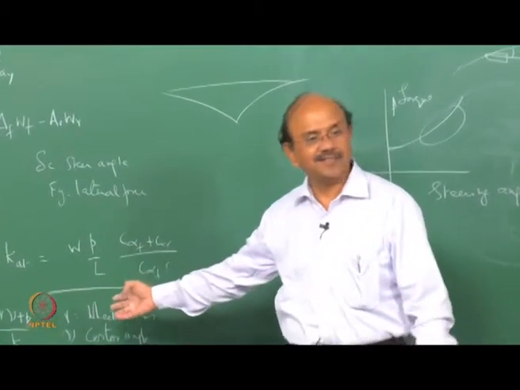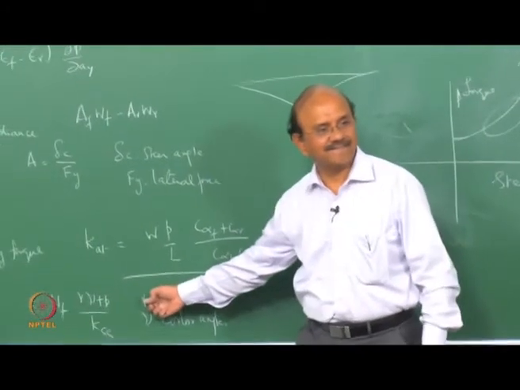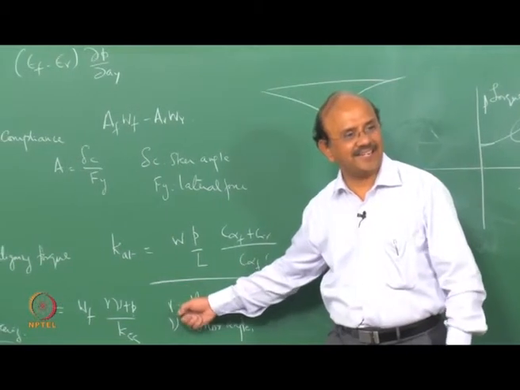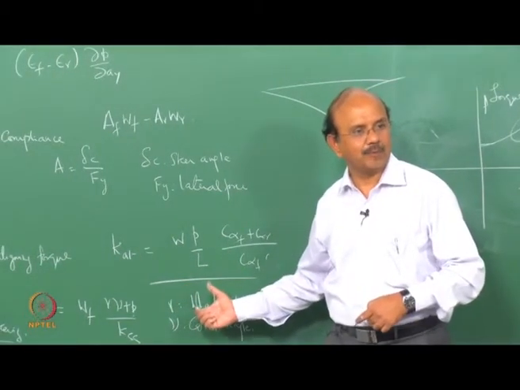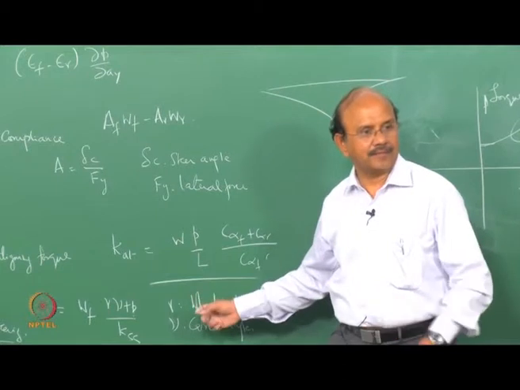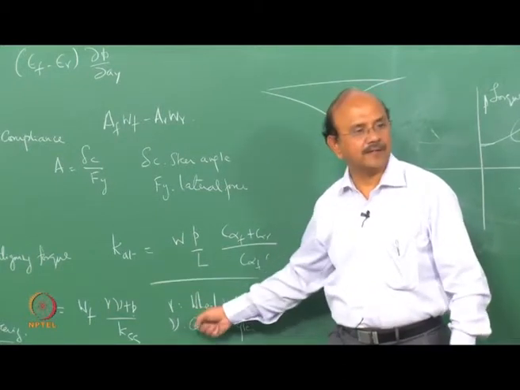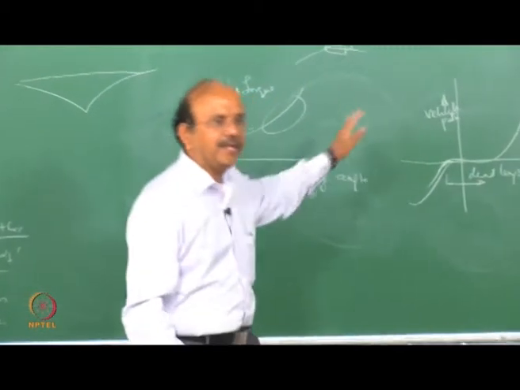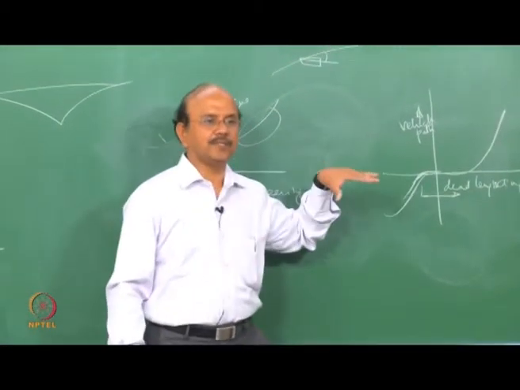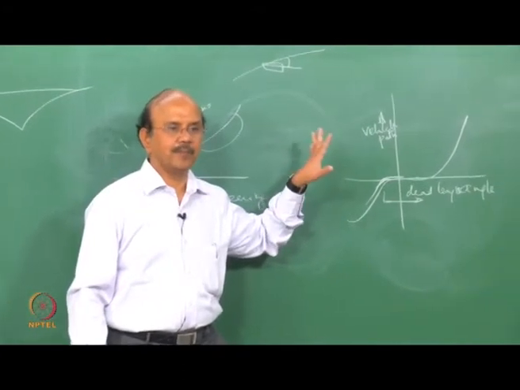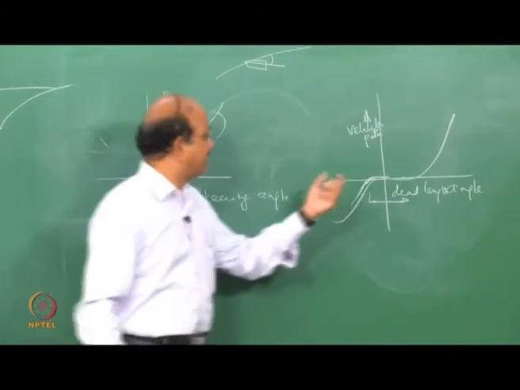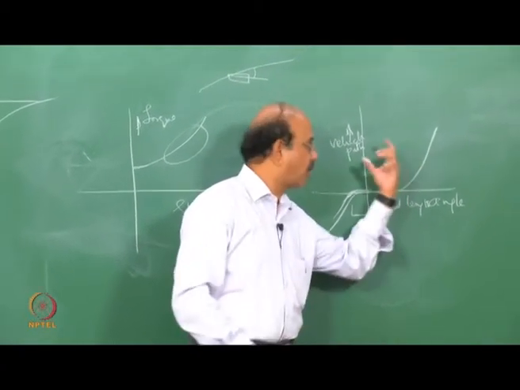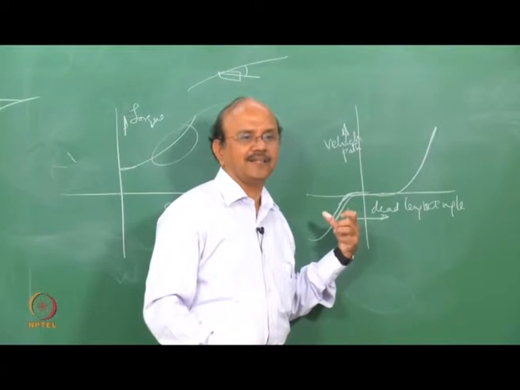That is why we have this here. So that's what we said, that the K steering has an effect. In a broad sense, steering has an effect on understeer and oversteer. Clear? But this dead zone is not the understeer characteristic. It is the compliance which affects the understeer characteristics.